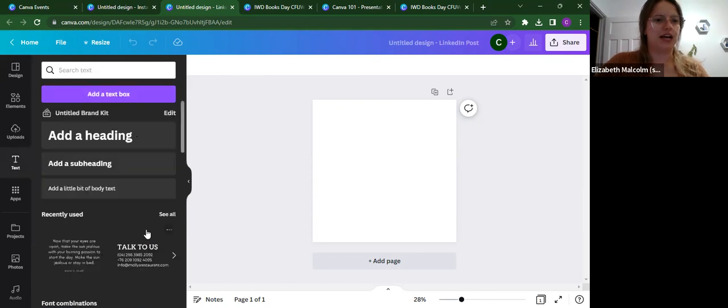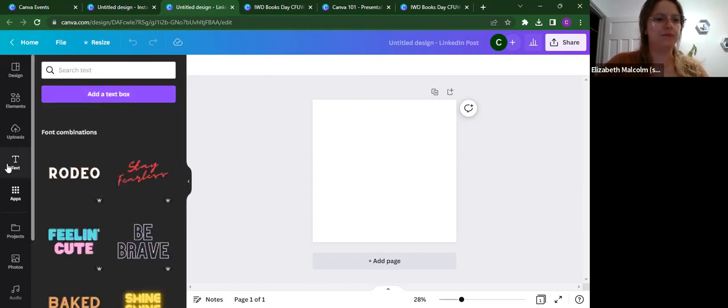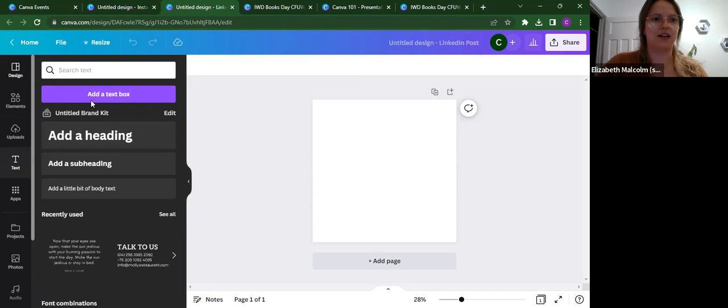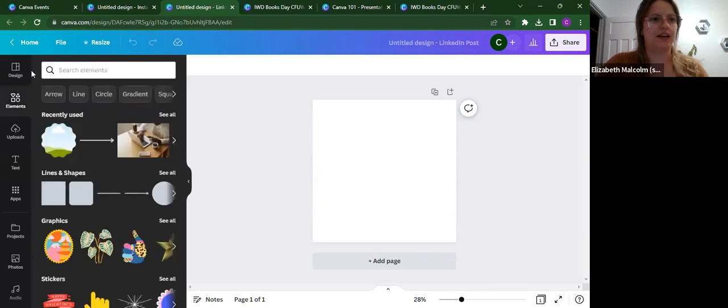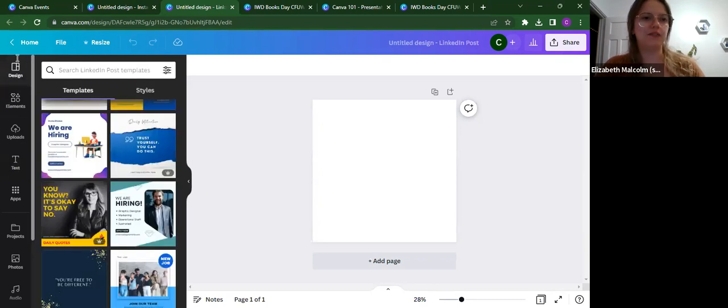In terms of text, this might be something that someone who's a little more Canva savvy than I am can address, but I believe there is a way to save your brand template within Canva in terms of the color scheme and the font.